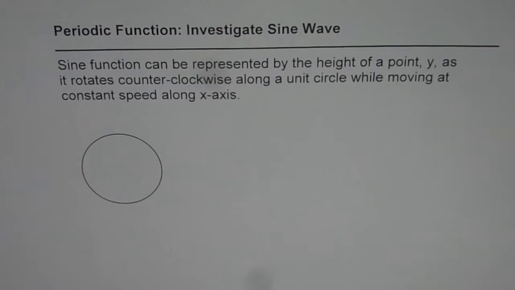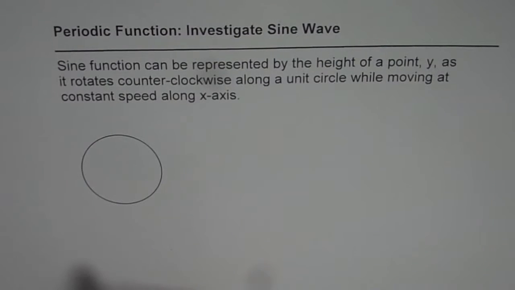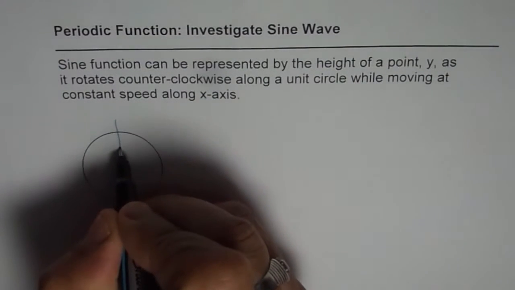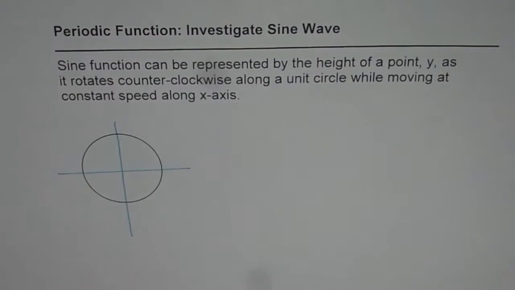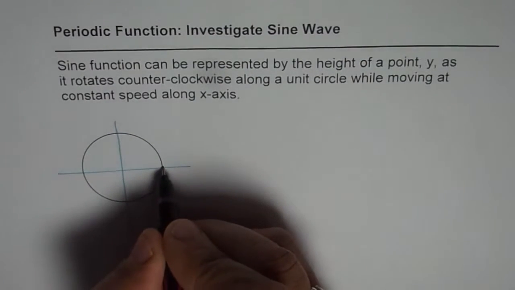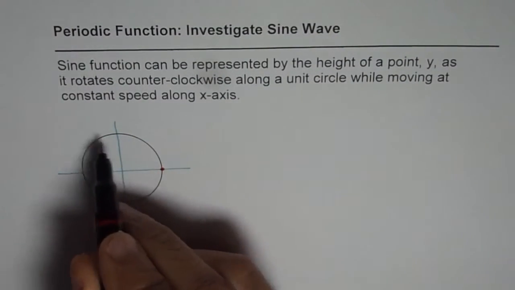Now, one of the most important periodic functions is the sine wave, and in this video we'll try to produce one and understand a sine wave, and in the later half we are going to investigate the sine wave in more detail. Let's consider a point on a circle. I've already drawn a circle for you, so we'll represent a sine wave with the help of a point moving along the circumference of a circle.